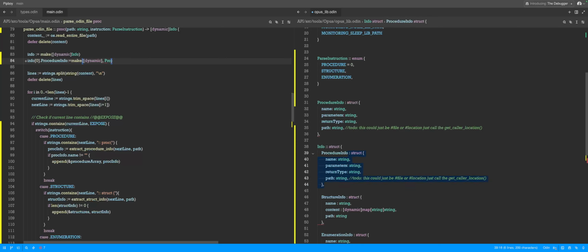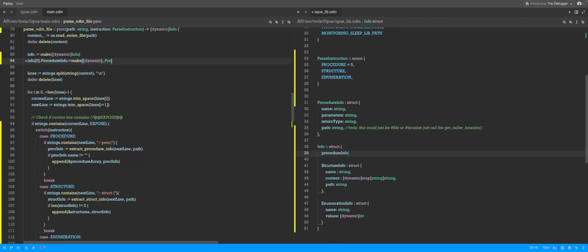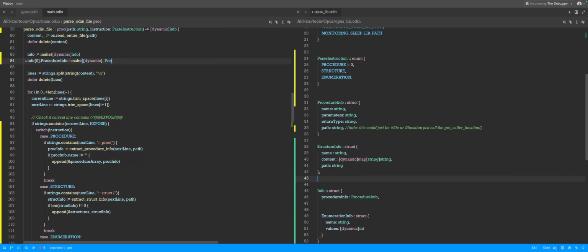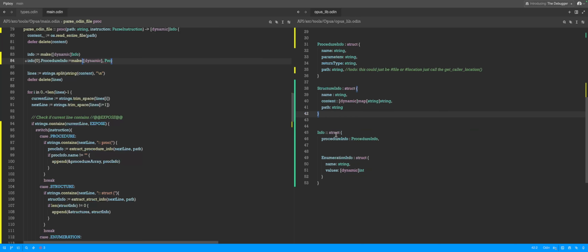do this. And this is the type procedure info, so like that. Let's try that out. Same with the enum.